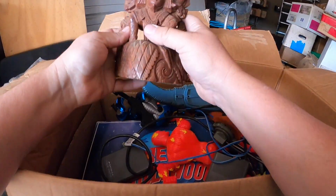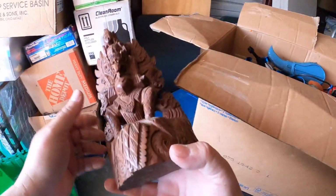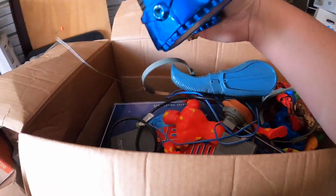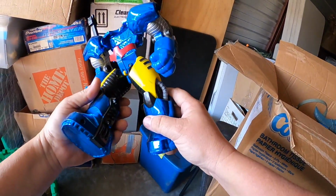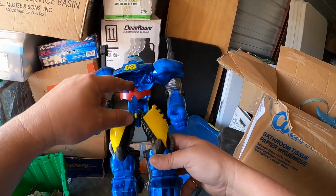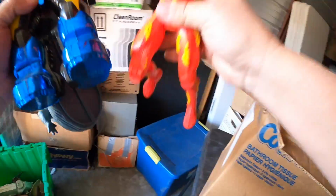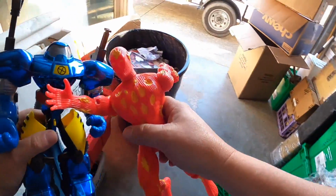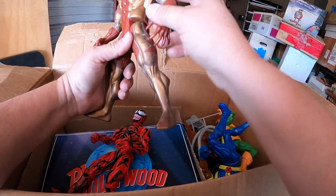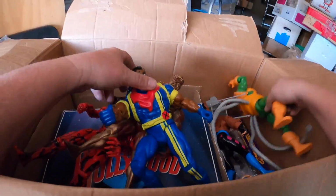Jabba the Hutt. What's that? Huh. That thing. It's wood. Huh. It's almost like a transformer, but looks like you have a little guy that sits inside of it. Pretty cool. There's the Human Torch. Oh yeah, Venom. Sabretooth maybe? Bishop, these are big guys.